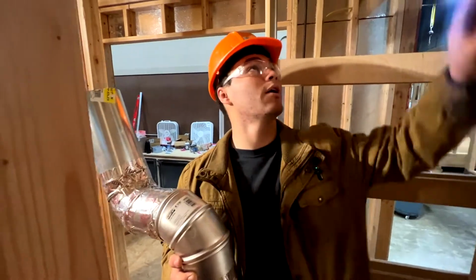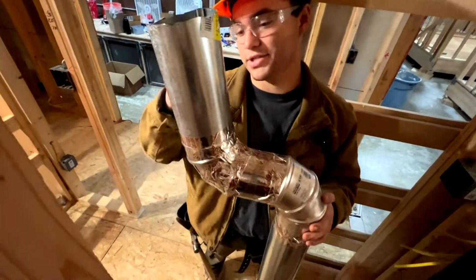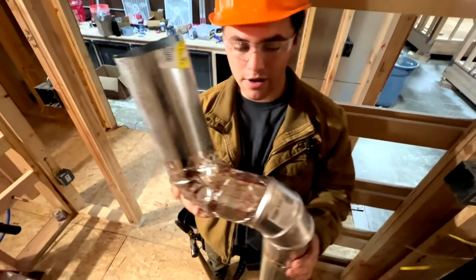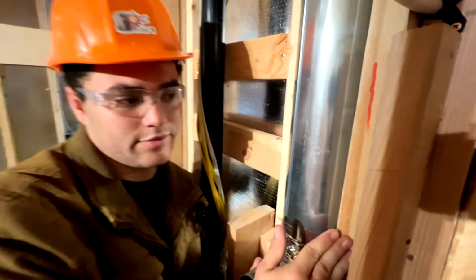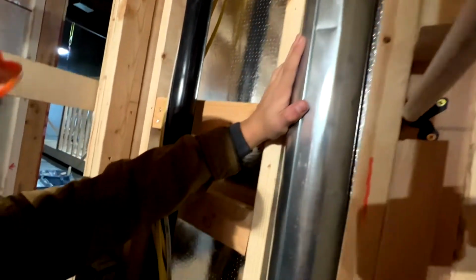So right now, we have our holes drilled up for our vents, and this is our vent for our dryer. So it's gonna stick up 6 inches above our roof sheathing, our first roof sheathing, so it'll barely poke up above our pitched roof. It'll stick about 6 inches out, and it's gonna be hidden in this wall. So what we're gonna do is we're gonna put 1/2-inch pieces of plywood on this stud and these two to build our wall out, so we won't have to build a soffit wall to hide this. So this is just gonna hang right here. It'll be drywalled, and it'll give the dryer something to clamp onto.